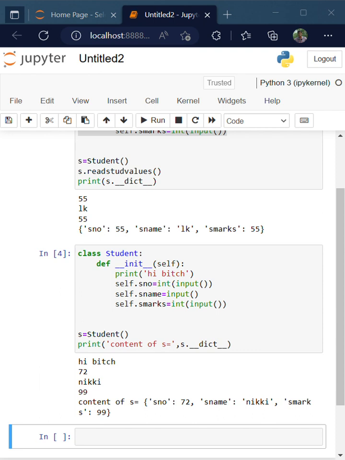Here I am writing return 10. Where am I writing the return statement, my dear students? Inside the constructor. My file name is constructor example 3. Take care, students. Execute and see: init should return None, not int. Now I am writing 3.4. Error. Should return None, but not float. Last and final, I am writing KVR here. Error will come: should return None, not str.